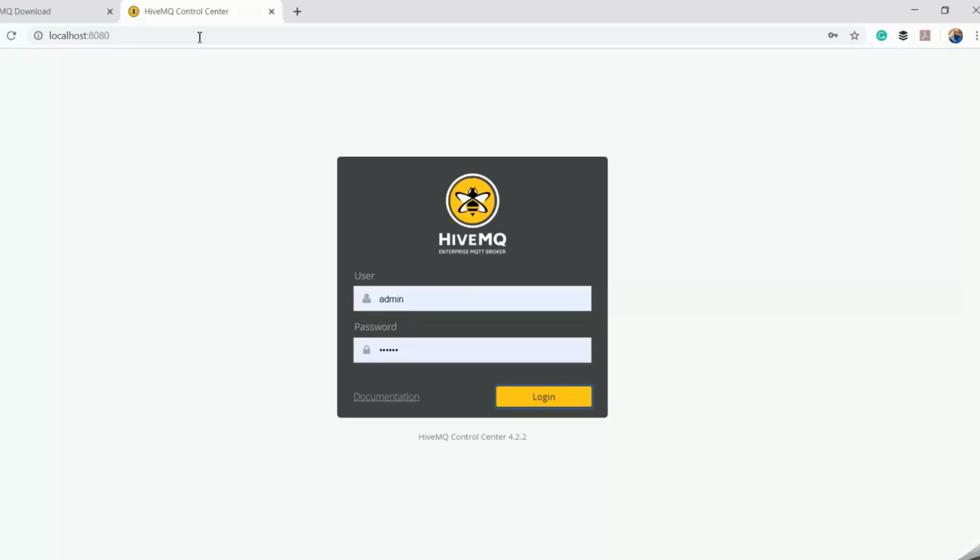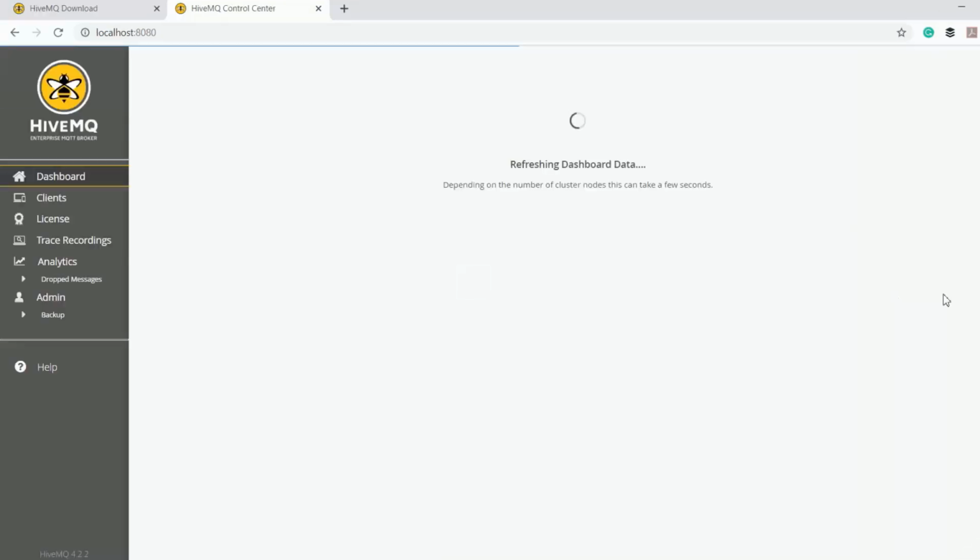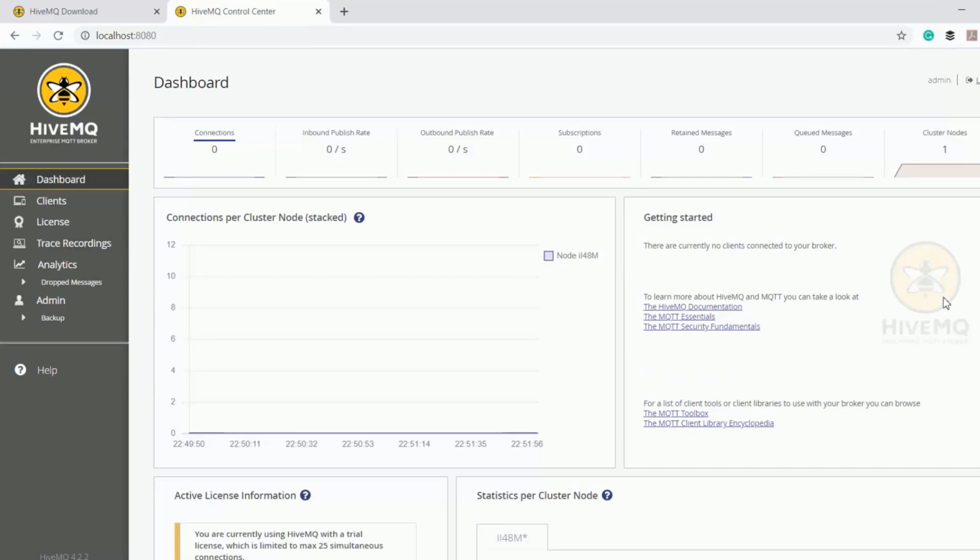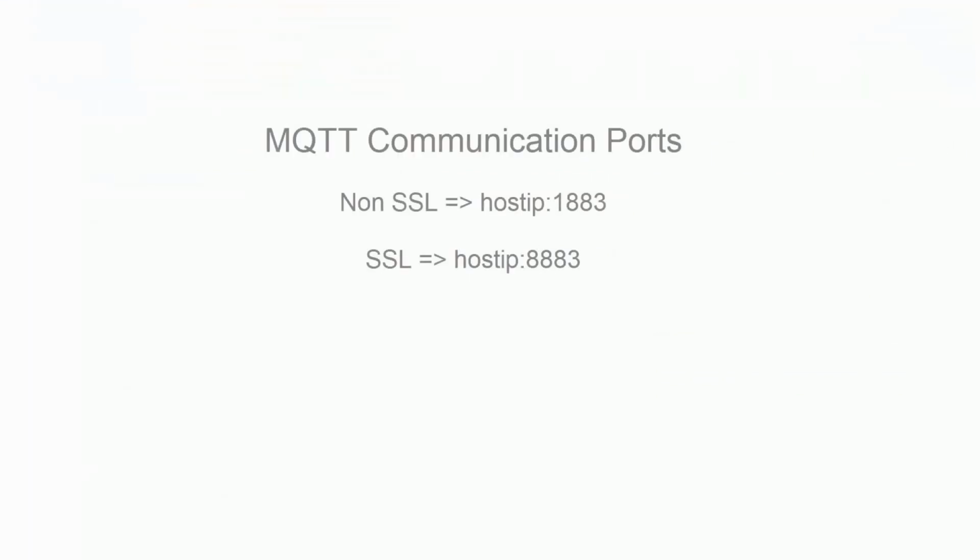And then you can enter the default username and password, which is admin, and hivemq for your password. And then you'll get your control center dashboard. Your MQTT broker can be accessed at port 1883 for non-secure communications and at port 8883 for SSL connections.